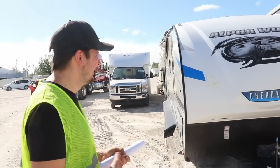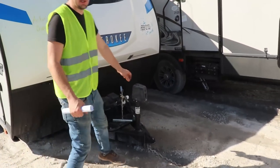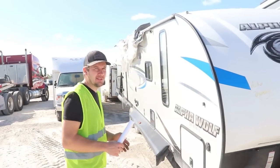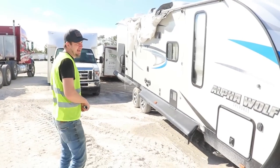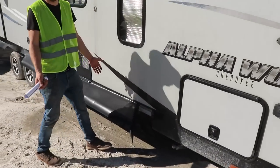So far from pictures, you can see it's sitting on the floor. So it needs a battery for this thing to go up, which shouldn't be that big of a deal, but it does have a little bit of side damage. And in the pictures, it looks scary, and sometimes it's not. So right now it looks kind of scary. That's ripped off, not a big deal.